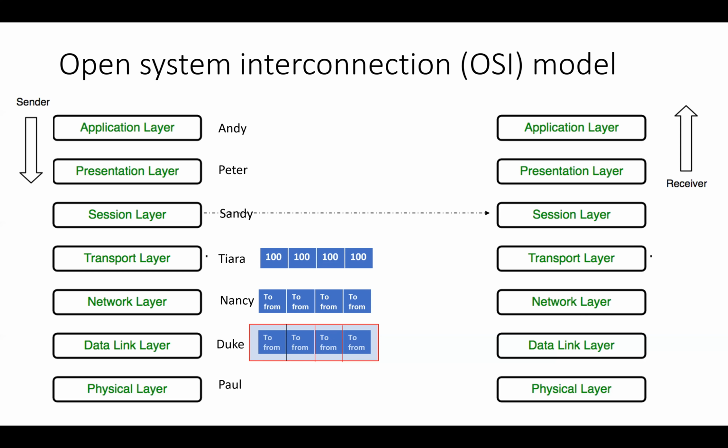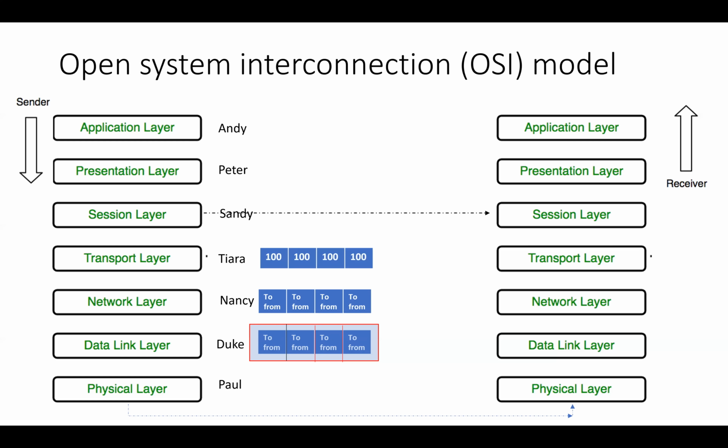And Nancy will also tell Duke what path to take. So Nancy will say that, okay, don't go by this pathway, take the national route, let's say number 6. I don't know whether Narvik NH6 goes or not, but let's assume that NH6 goes to Narvik, and it will tell Duke, okay, take this route. So it is also telling the route and the source and destination to Duke, and Duke is going to put a seal on it, and it is going to transfer it to Paul.